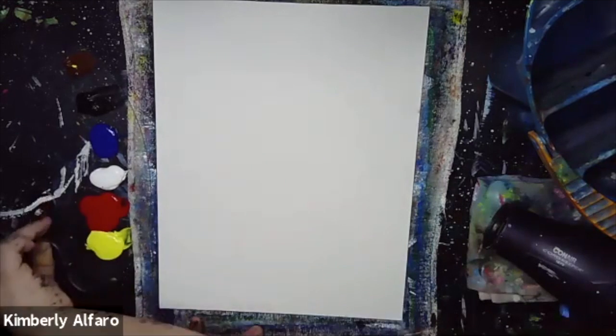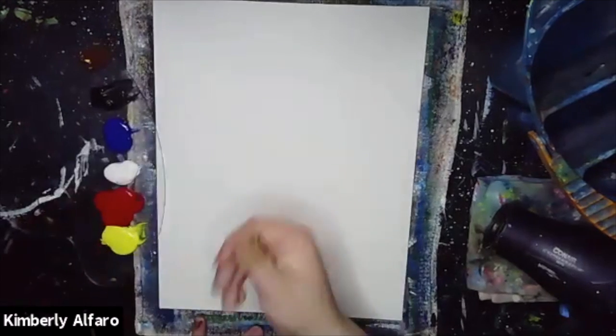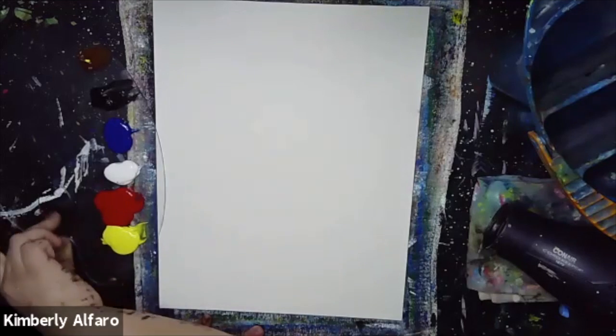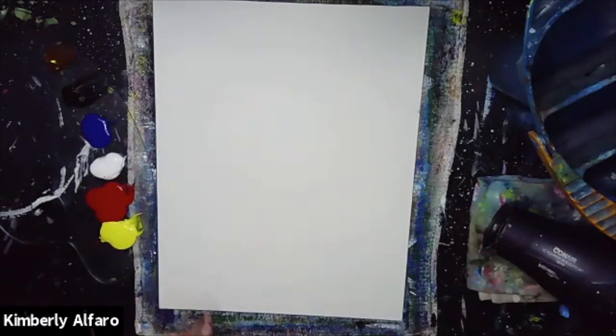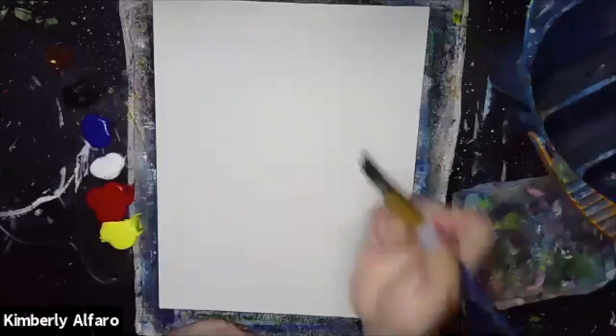So our paint, like always, is really sticky. We want to make it a soft, creamy, sour cream consistency or yogurt consistency. This is like toothpaste. It's really sticky. So we want to make sure we can spread it out, make sure that it lasts longer by adding a little bit of water. So we're going to be starting off first, like I said, with our large background brush.